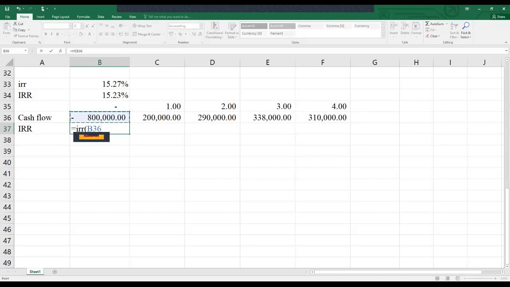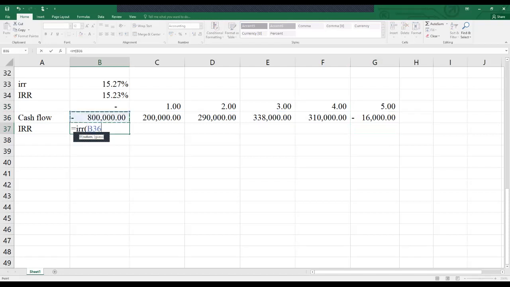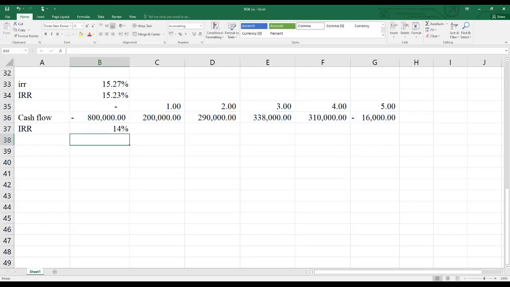Was there no year five? There is negative 16, if you have to include it, year five. Okay, great. Therefore IRR is equal to, you begin from year zero. You define all the cash flows, all of them, from year zero all the way to the last year, in this case year six. Don't forget, for the IRR, you begin from year zero, and year zero has to be a cash outflow, a negative. Otherwise, if they're positive, you can't get the IRR. And therefore the IRR is about 14.1%. Clear?